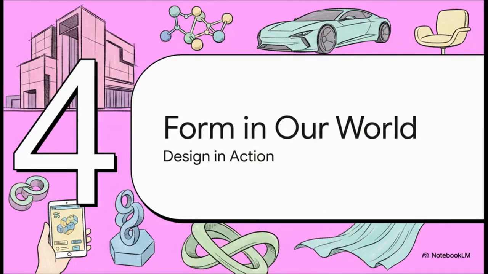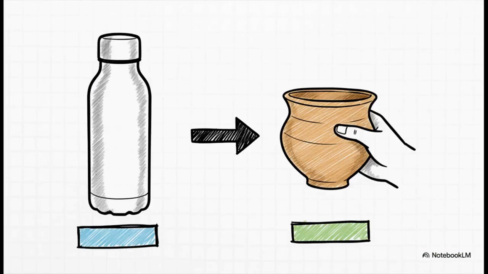Okay, enough with the theory. Let's see this in action. We can find these principles of form playing out in pretty much every single field of design you can think of. In product design, form is everything. It dictates how you use something. The sleek geometric form of a steel bottle, that's efficient, it's stable. But the organic curved form of a cool hat, that's pure ergonomics. Its shape is literally designed to fit perfectly in the palm of your hand.